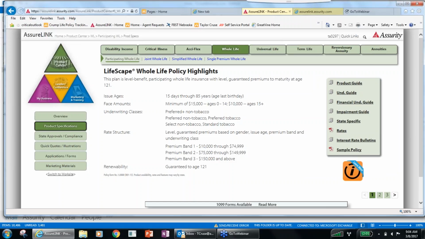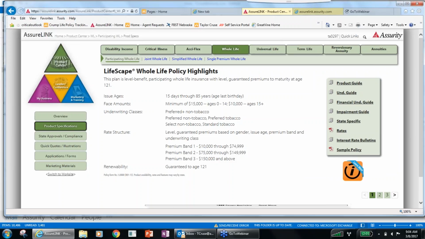And one thing I will mention on this product is, it is a fully underwritten product. However, for convenience factor, we do have non-medical features built into this. And it is going to be age specific, but for anybody ages 0 through age 60, anything under 150,000 we can do on a non-medical basis.